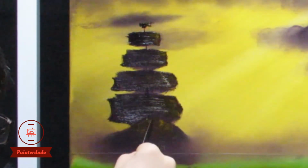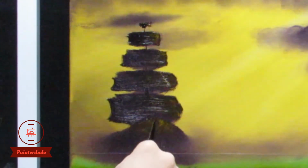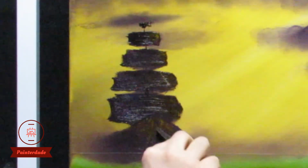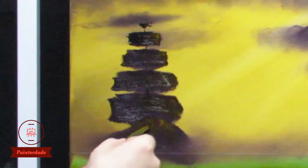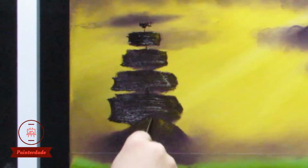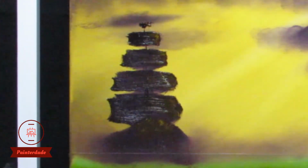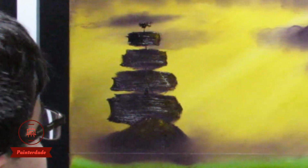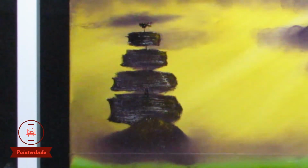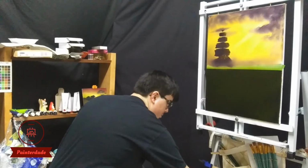I'm going to take some of this and put a definite line of a... This is the center line of this ship. Actually, the line's more like this. Just indications, anyhow. And this is my first knife painted ship. I wanted to blend that out a little bit. And I think that's it for the pirate ship.